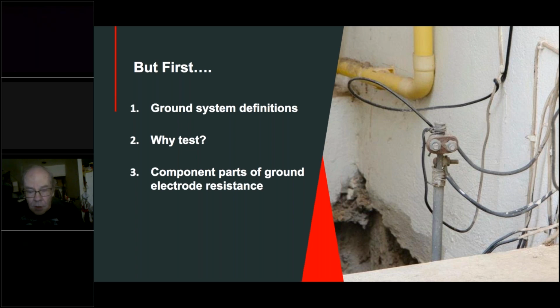Well, those things will corrode away underground. They're basically copper-clad stainless steel is what they usually are. And they'll corrode away. I've been to sites where you could grab a hold of that like you see in the picture and just pull it out, because there's not much left underground. So it's a good idea to test this. You have to test it upon installation to make sure that you met spec, but then you should test it periodically thereafter, because a lot of things can cause that to change.